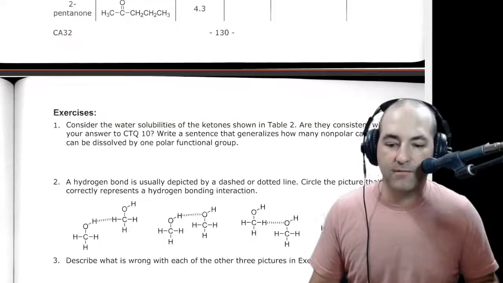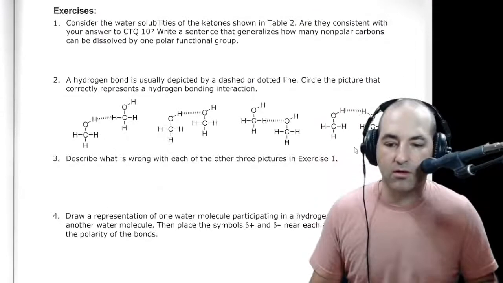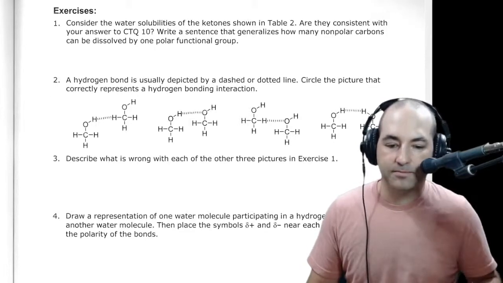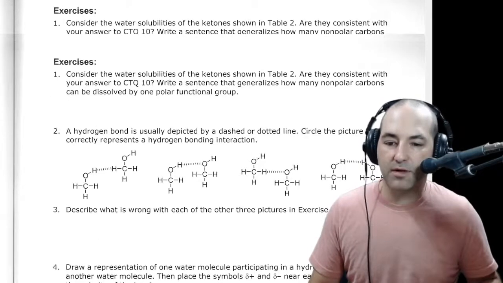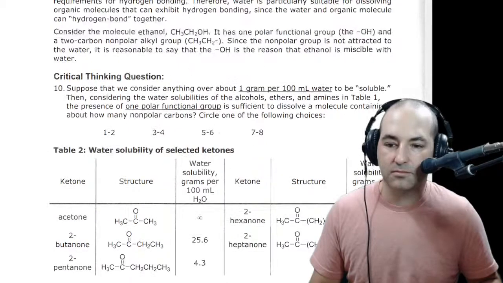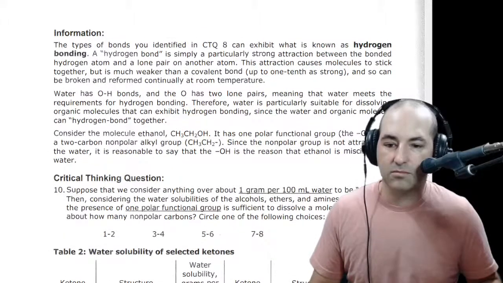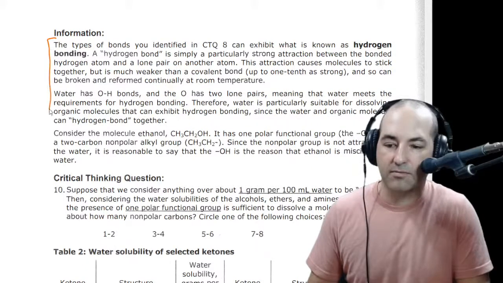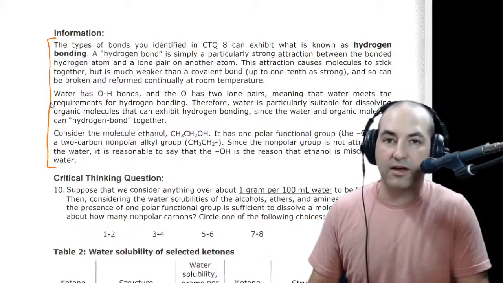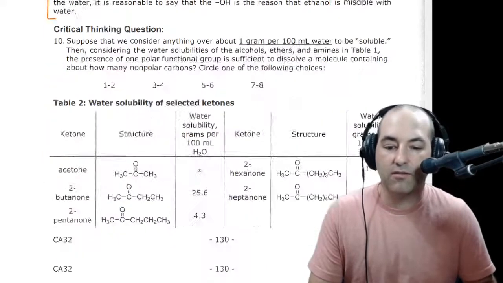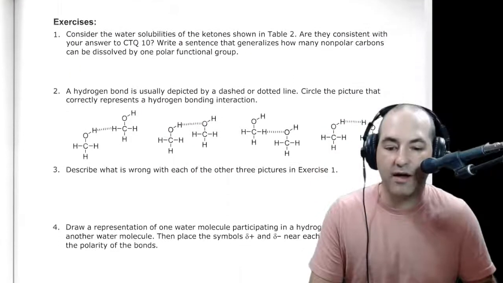All right. And then for the next one, these pictures of hydrogen bonding, the key to that one is the description up here. This is describing hydrogen bonding, and you need to read that really carefully, and that will give you the clue to the answer for how you should actually draw that.